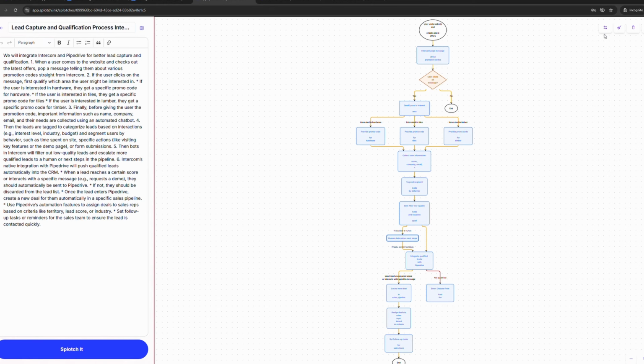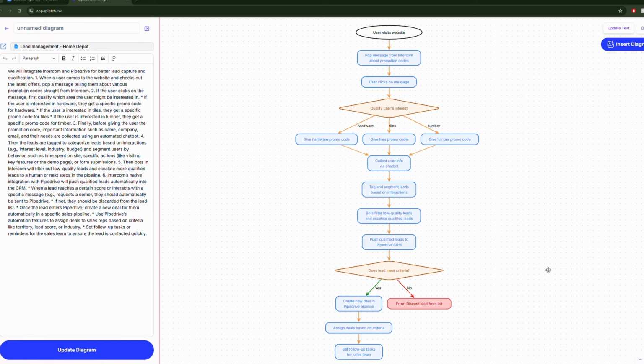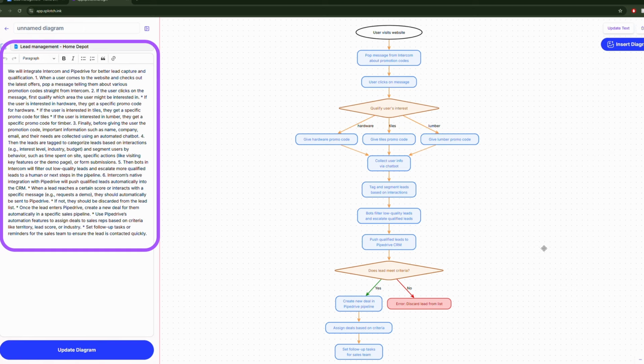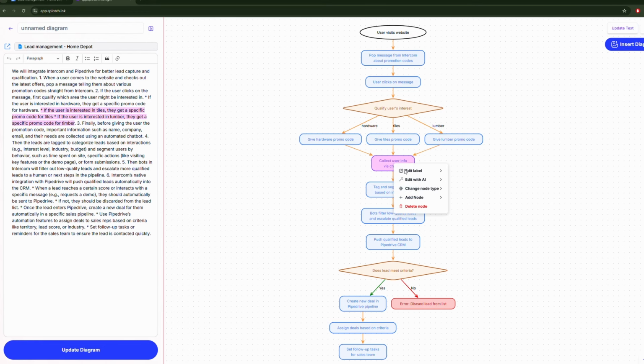Feature number three that we think is amazing is that once you have the diagram, now you're going to give it to somebody, you're going to present it, and they have to understand, what does this diagram actually mean? What we do is we link all the source text, so you have the documentation that we used to create the diagram in the first place. Every node in that diagram, every step, whether it's a decision point or an action somebody takes, is linked back to its source text. So you click on a node and you see, oh, this is the explanation, this is the detail for that node.